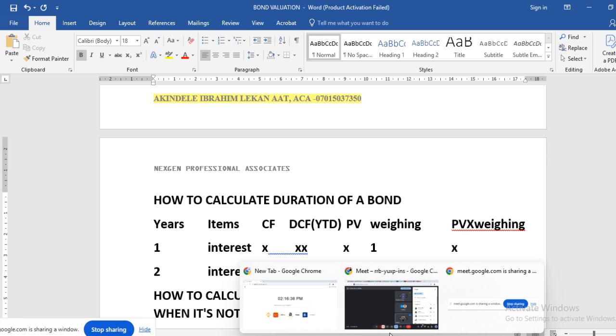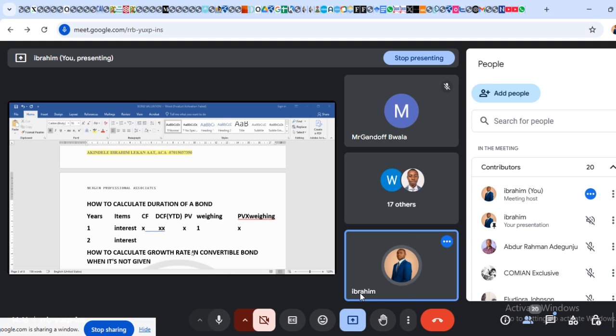Now for me to do it this way, it means that, like I said, if it is a question, over 1,000 questions, SFM, FM, AFM, right? So I've seen different case scenarios. The interest element will not be the same, and that is what we call floating bond. When you have different interest rates, that is what we call floating bond, right?